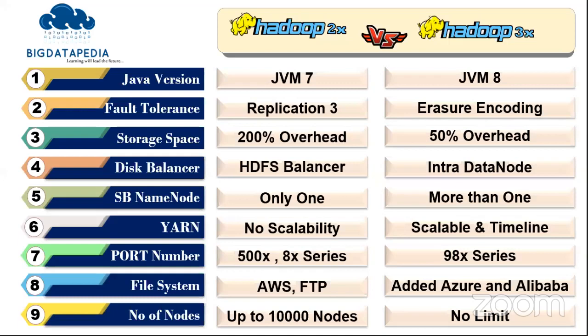So based on the number of nodes, you can select standby NameNodes because they are equally, how can I say, sharing their metastore information and following all the jobs. So that's the reason more than one standby node you can bring up in Hadoop 3x. So point number 9 will be followed depending on point number 5.